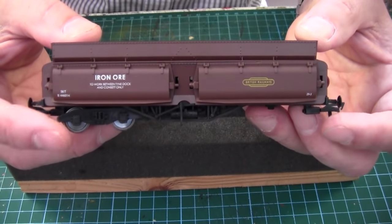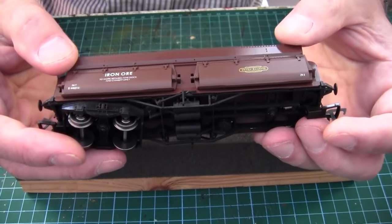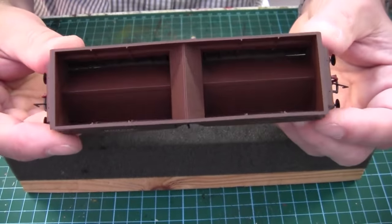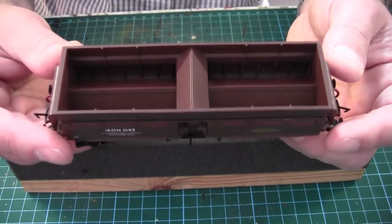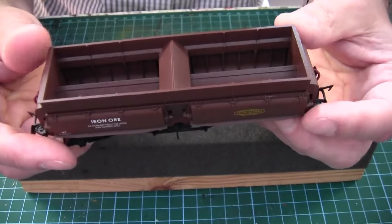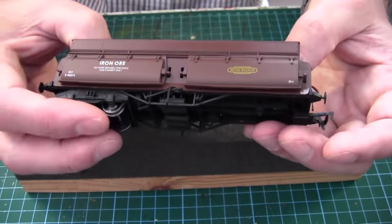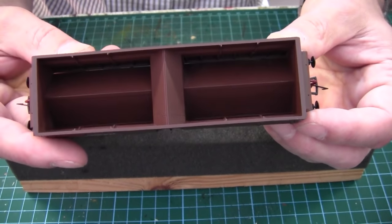So, the iron ore wagons themselves. Well, they're 56 tons. So, my estimate earlier was a little bit on the low side. These are quite heavy beasts in their day. Like I said before, they're KR models. They come in packs of three, so I've bought 9 of these for the train that I'd like to run.